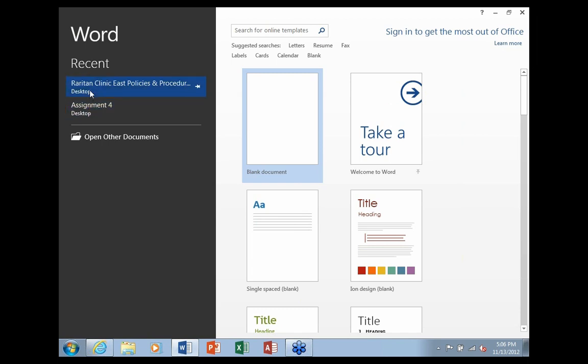On the left side here, you're going to have easy, quick access to your recently opened documents. You can also open documents from anywhere on your computer from the Open Other Documents link, and it's going to come preloaded with a bunch of templates that'll help you get started with new document types. If there's a template that you need that you don't see up here, if you're connected to the internet, you can search for different categories, resumes and calendars and whatnot.